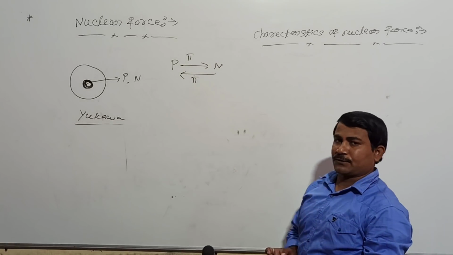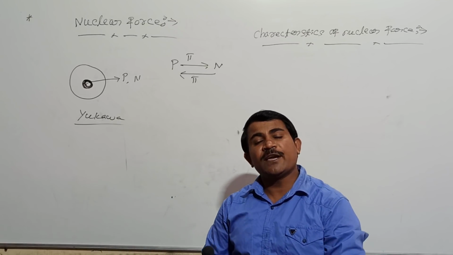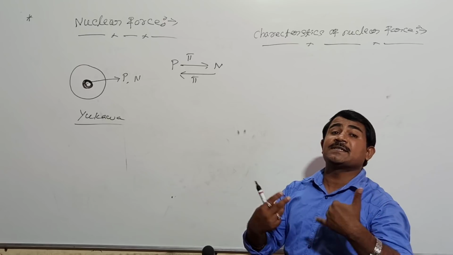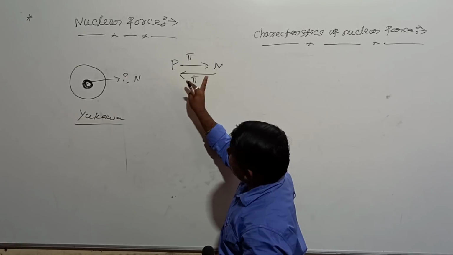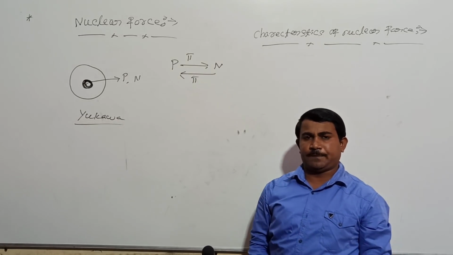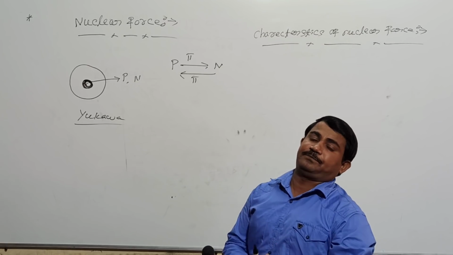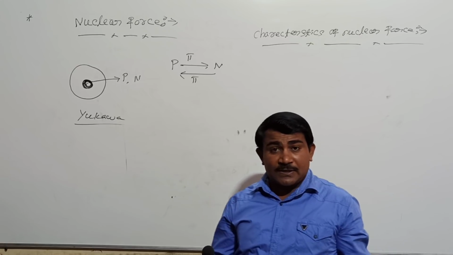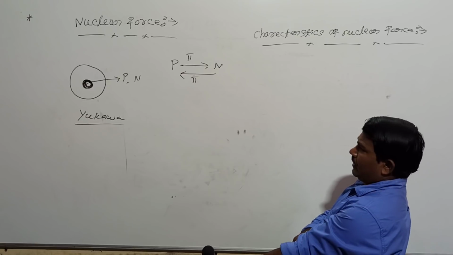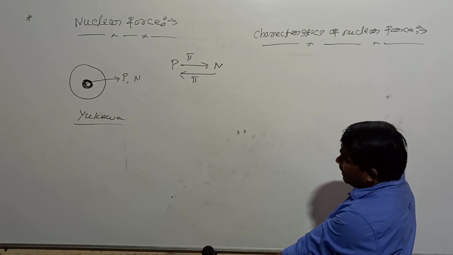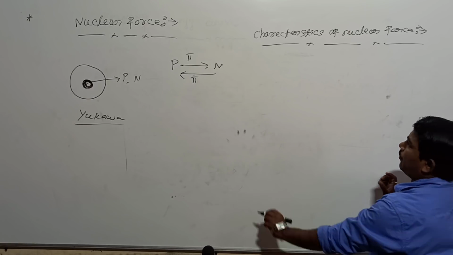First of all, students, what we said is that the nuclear force arises inside the nucleus. How does it arise? Due to the exchange of pi mesons. But remember this point: this nuclear force may be repulsive or may be attractive. When it will be repulsive and when it will be attractive, we will explain later. So, during exchange of pi mesons, the nuclear force can arise. Let us see the characteristic properties one by one.